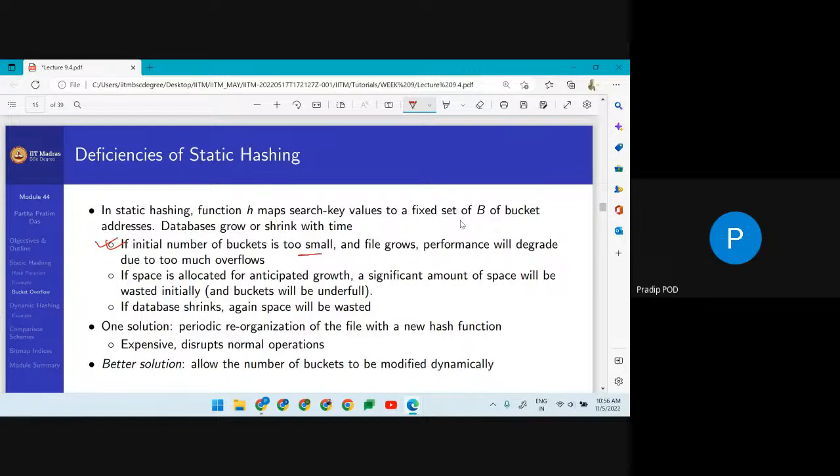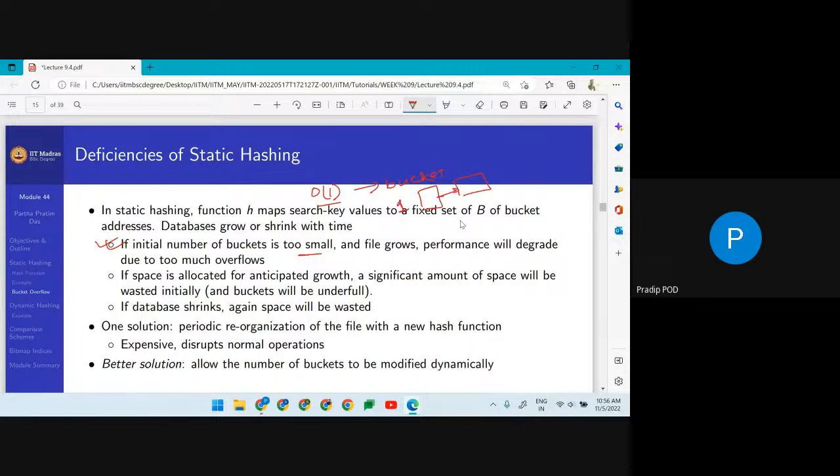So what is the advantage of the hash function? You get the data in O(1) complexity. But due to bucket overflow chaining, you have to do a linear search within one bucket.